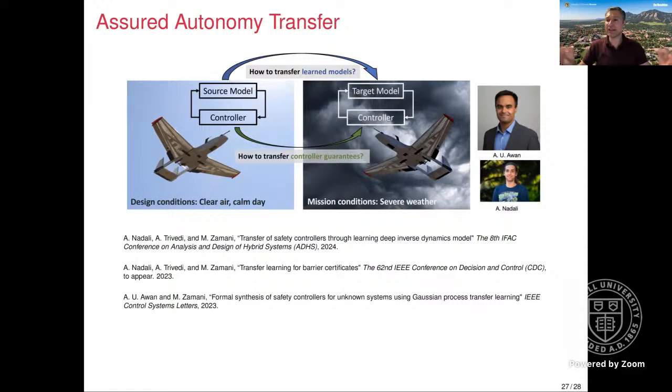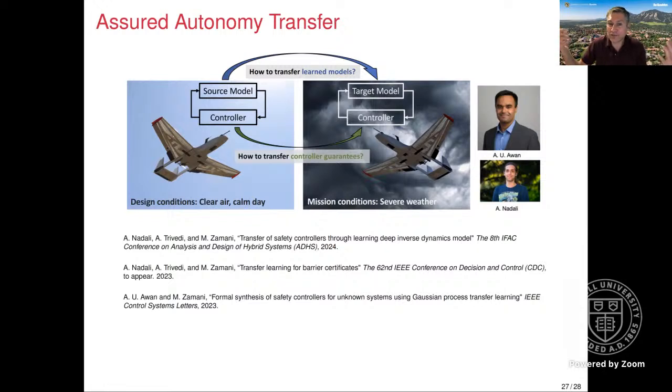So the question is, is there an efficient way of transferring the proof or the synthesized controller from the source domain? Source domain is the domain where I spend all my time to design a controller or verify the property of interest, to the target domain. Target domain is a new domain. It's a new robot, right? Is it possible? Or a new environment, right?